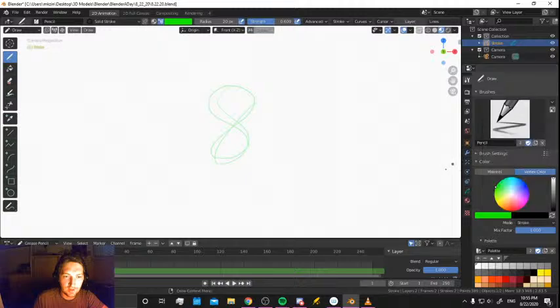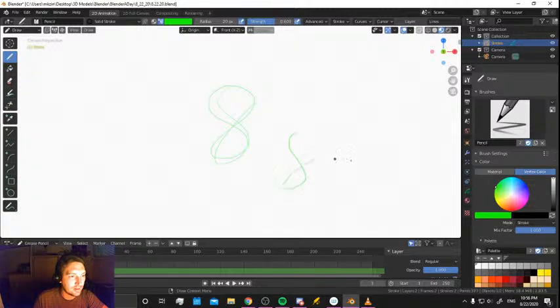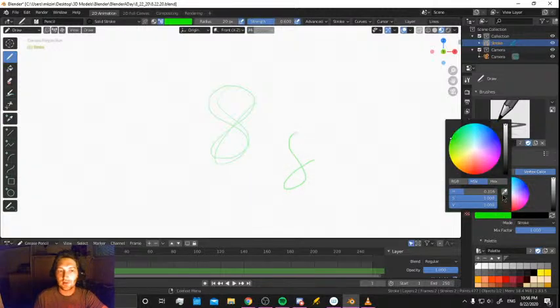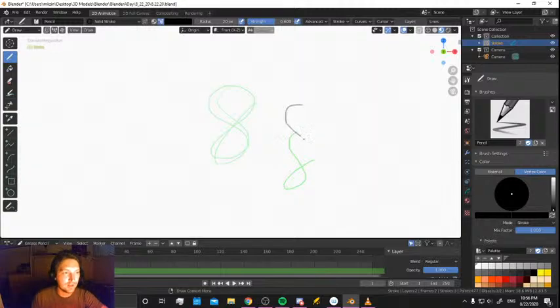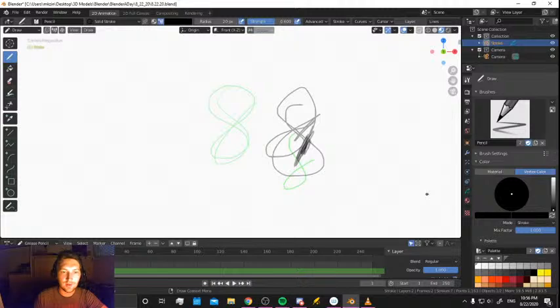But then if I make it the default color... Or what, do I just click that? And then... No, it's still green. So I guess we'll just boop. And then... Cool. Oh, and then if you scribble over it, it makes it even darker. Interesting. Very interesting. That is good to know. Huh.